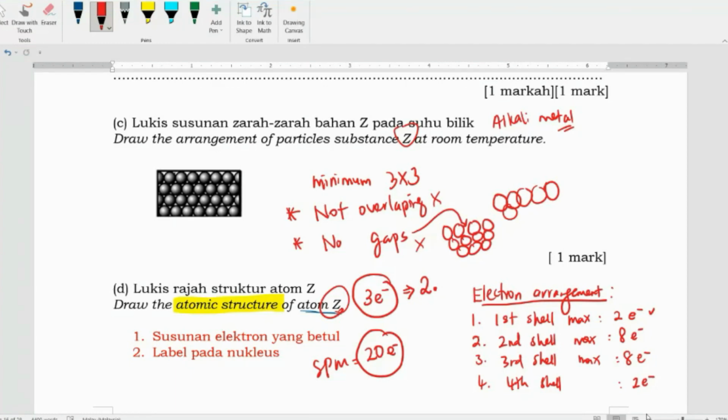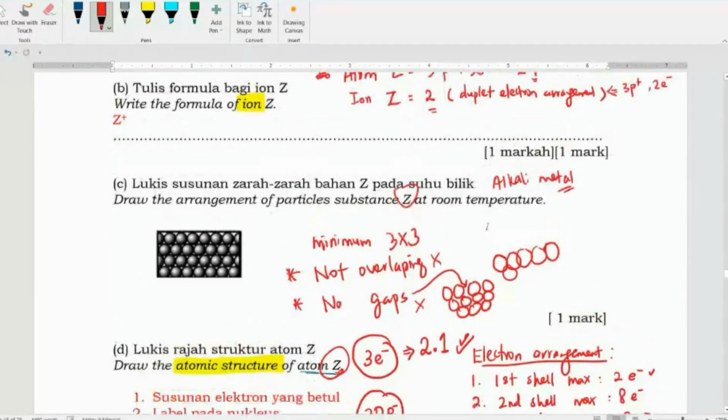It has only 3, you used 2, so how many left? 1. So the second shell has only 1 left, correct? Because it has only 3 electrons and the first shell has 2 already, 1 remains. So all go into shell number 2, because the maximum you can put is 8. So the electron arrangement is 2 1. Okay, Jonathan, okay? BB okay? Okay, we try one more.